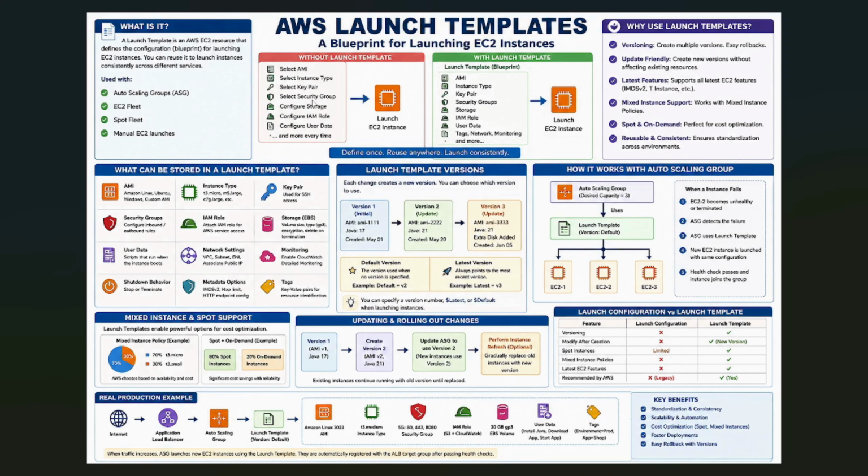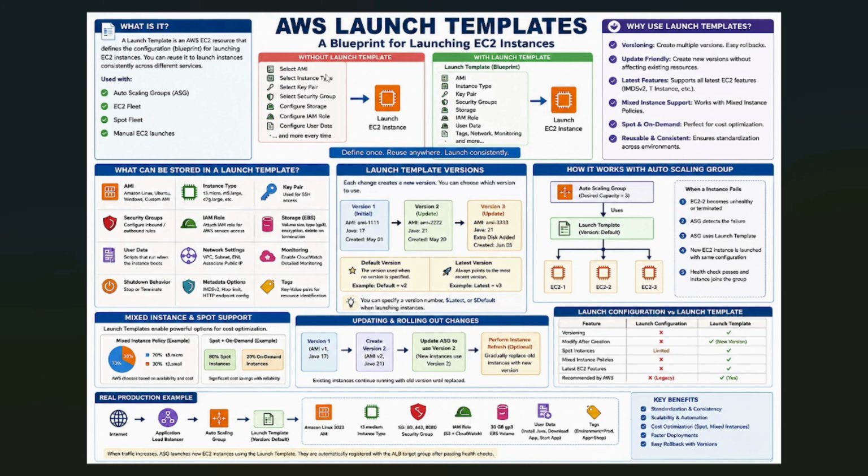Then what would be my key pair? Then what is the security group that I need to have basically for my EC2 instance? Then what would be my storage? And then any roles that I might attach to my instance. User data is basically, when the EC2 is launched, at that time, it is the software that you want to install. It will be executed only once. So all these configurations basically have to be provided when you create an instance or when you launch an instance.